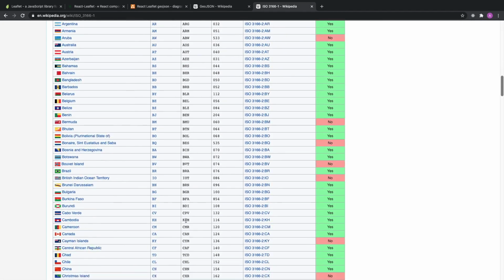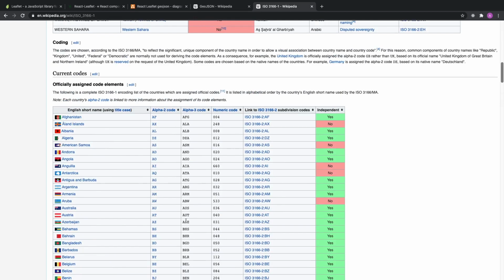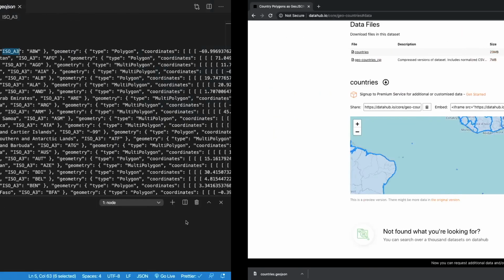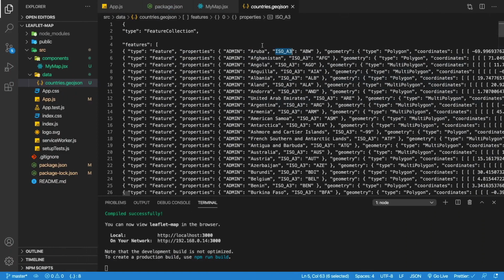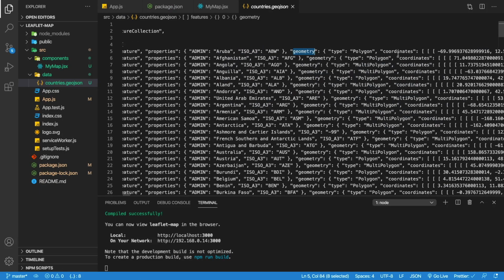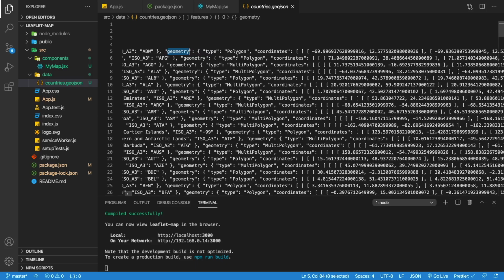So we can see all the country codes over there. So once again, if we're communicating with some other API, we're talking the same language. Coming back over here, looking at this GeoJSON object, we also have a geometry, and that's what we're going to be using to draw the object. It's a polygon, it's got coordinates, and that's what it's going to draw on the screen. It's going to draw that shape of your country for you.